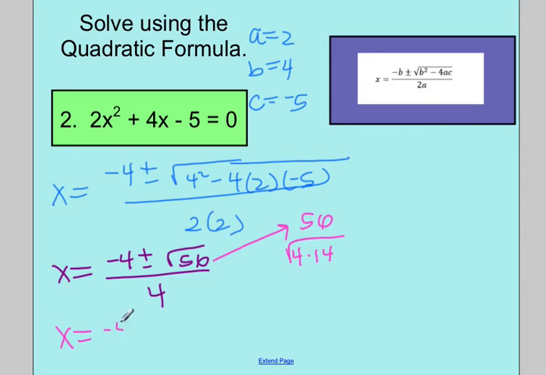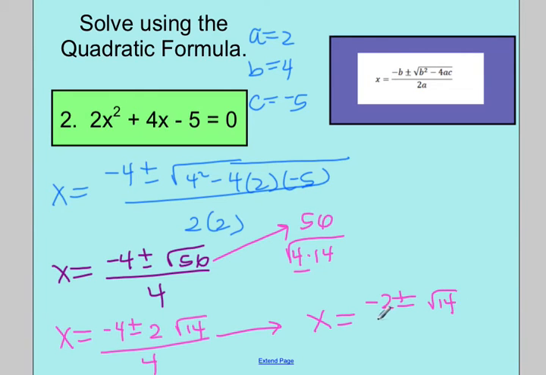So I have negative 4 plus or minus the square root. I'm going to actually write it out. So this would simplify to 2 square root of 14 all over 4. Okay, and you can leave your answer like this, but the one thing I would notice is, are both of these pieces divisible by something? So these are all divisible by 2. So I'm going to go ahead and do that. So my final answer would be negative 2 plus or minus 2 divided by 2 is 1, so square root of 14, all over 2. And that would be my final answer. Okay, and that's how I would want it simplified.